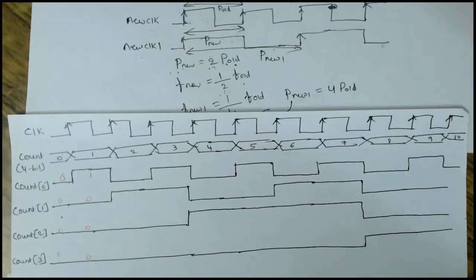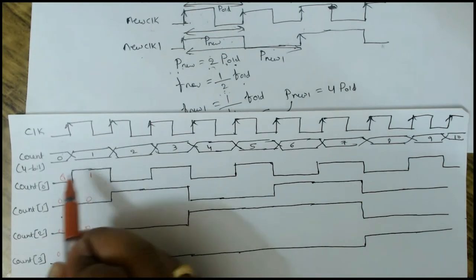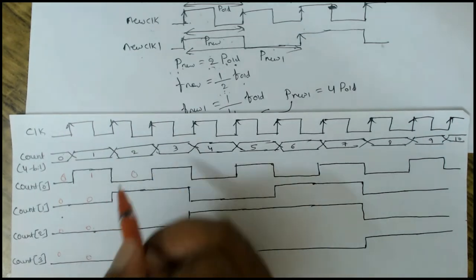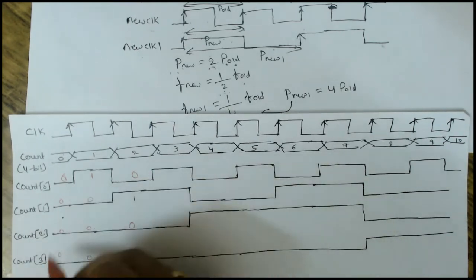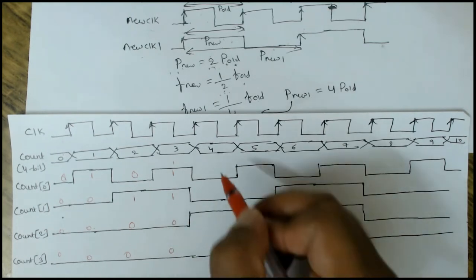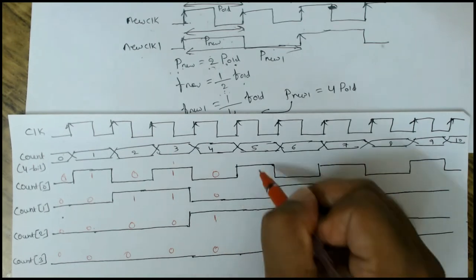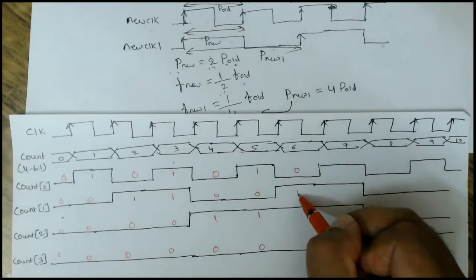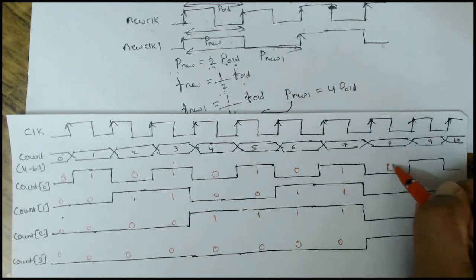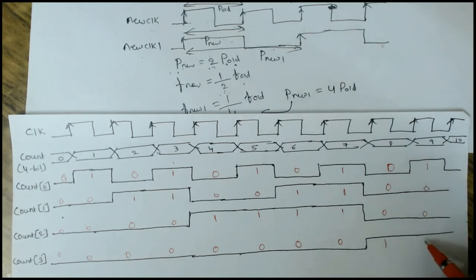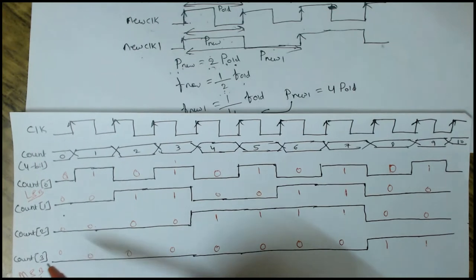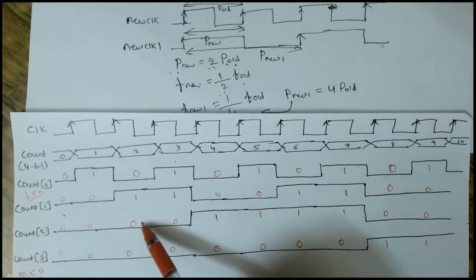It's like writing your truth table. When it increments, it toggles, and during the next positive edge it again toggles, goes to 0, and it comes to 0100. So this is the analysis of the counter, a simple 4-bit counter. Each bit I'm analyzing, this is 1, this is 1, this is 0, this is 0. So this is the MSB. This is the LSB. You just check, it resembles the truth table that we write in digital circuits: 0000, 0001, 0010. It's like this.